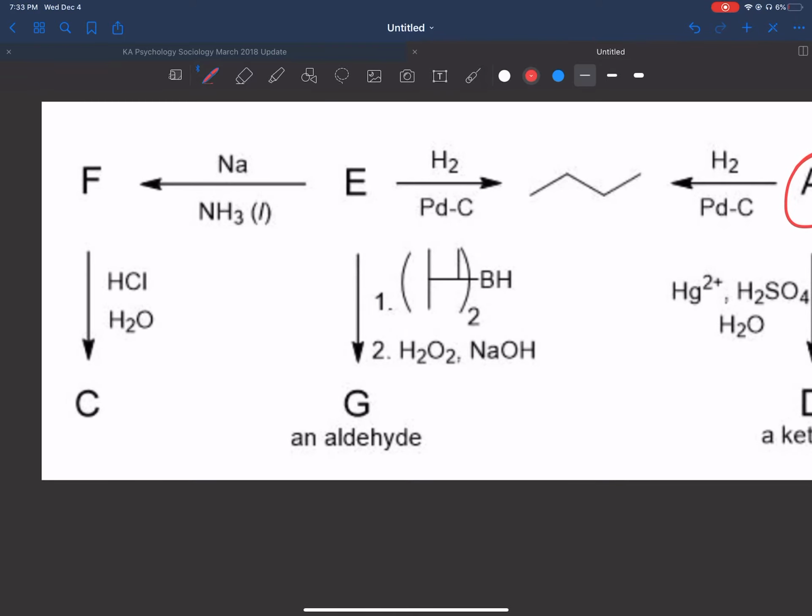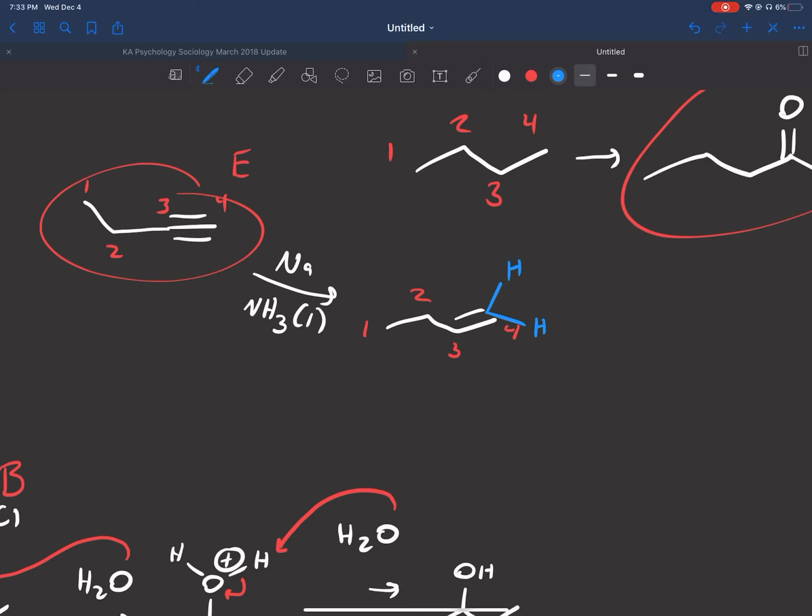There's your double bond. Now, again, there is nothing here that tells us if it's cis or trans because there are 2 hydrogens coming off of here, and we cannot assign priority to any one of those 2 hydrogens, which means that it doesn't matter if we use Na/NH3 liquid or H2 Lindlar. Remember, H2 Lindlar gives us a cis double bond, but because there's no cis and trans here, it doesn't matter if you use H2 Lindlar. And that was actually question 9 on your workshop. Give an alternate reagent that will give compound F from E. All right? And so this is going to be compound F.